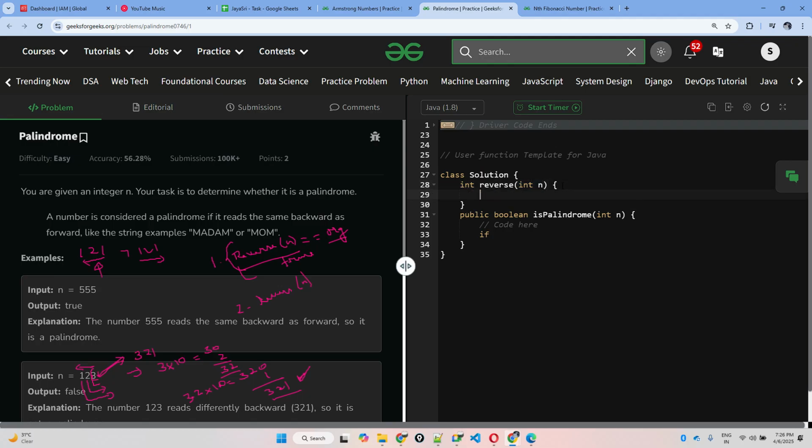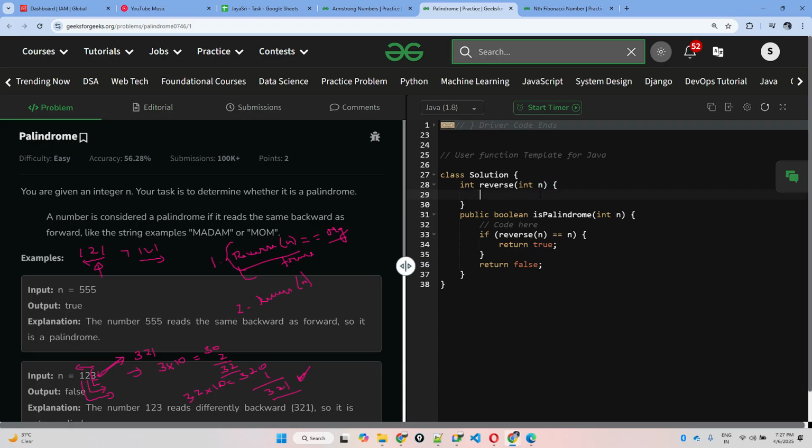Good. Now what is it going to return? It's going to reverse the number and return. Let's think of the logic. Now what code do you have to write? Just call this function reverse of n. This is going to reverse the number and return, right? If that is equal to n, then the reverse is equal to the original number, so return true. Otherwise return false. Our code is done.